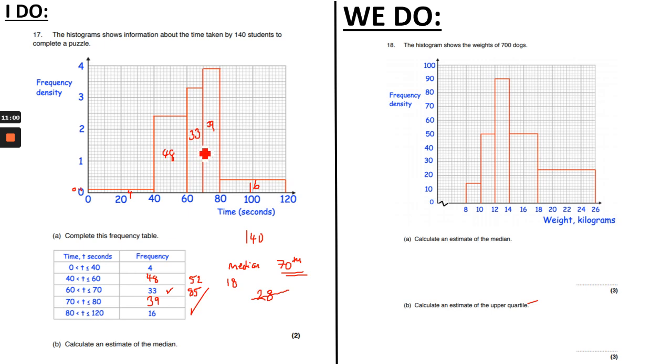Now the group is out of 33. So what I'm going to do is I'm going to do 18 divided by 33, and then I'm going to multiply that by the width of my group, which is 10. I'm going to add that on to 60 because I'm going a little bit into this group. What fraction am I going into that group? Well, I'm going 18 out of 33. And the width of the group is only 10, which gives me 5.5 seconds. I'm going to add that on to 60. So it's going to be 65.5 seconds to 1 decimal place.